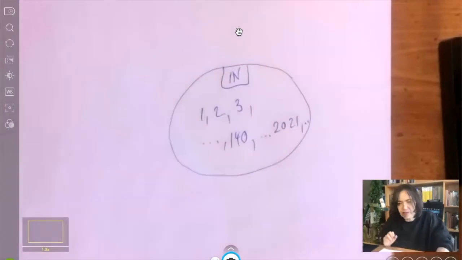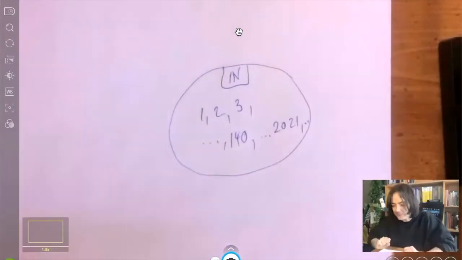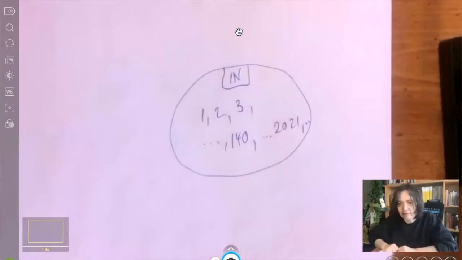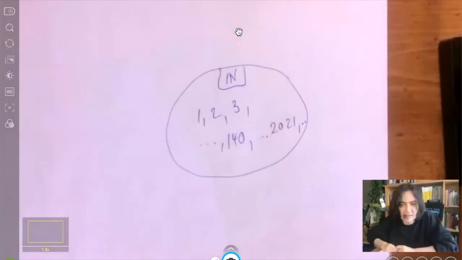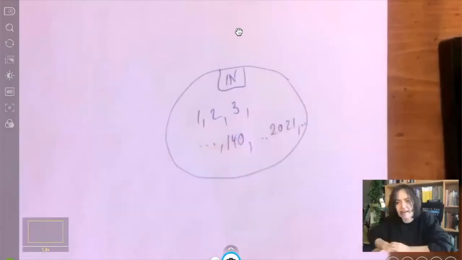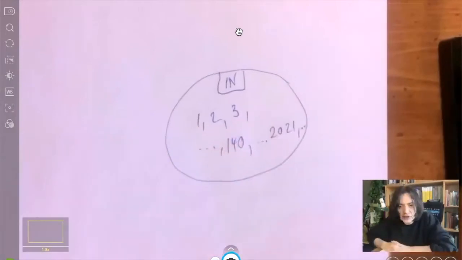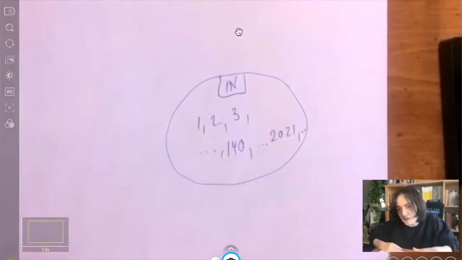We're going to grab any two natural numbers and we're going to subtract. We're going to do things like 10 minus 3. Well, 10 minus 3 is 7. That's in the set. But we're also gonna do 3 minus 10. Now 3 minus 10 is not in the set. So we're gonna make up a symbol for it. The symbol that we made up for the result of 3 minus 10 is negative 7.